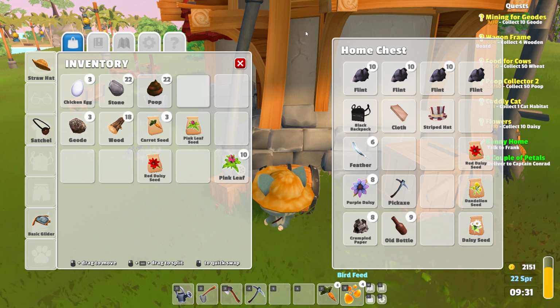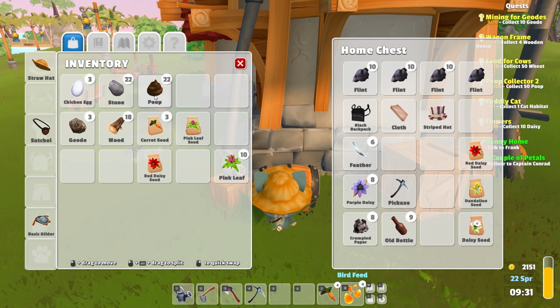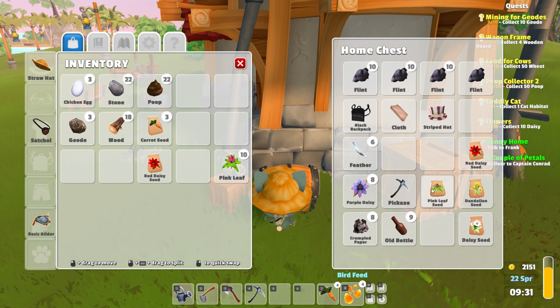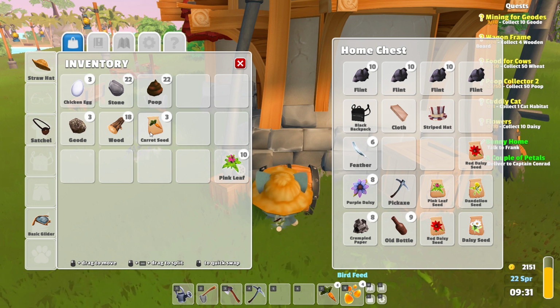We need to keep the geodes on hand as well. Somebody wanted us to mine up geodes for their cause. I think it was actually to help us get rid of all those thorns, so we definitely want to keep our eyes open for geodes too.